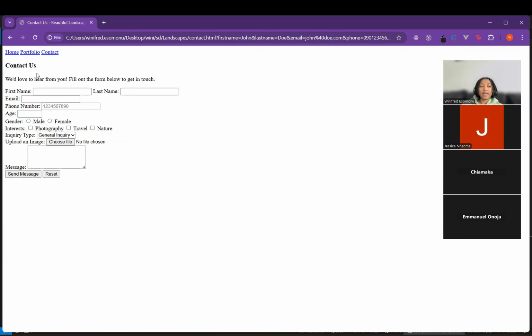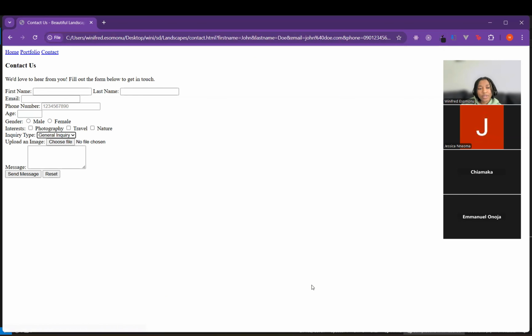You can go back, play around with it, create different types of forms, make your mistakes, try to understand where you're making mistakes and learn from it. But ultimately, these are most of the form fields you encounter when you are making web pages. This brings us to the end of forms.